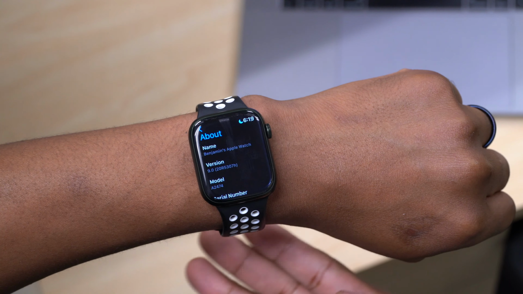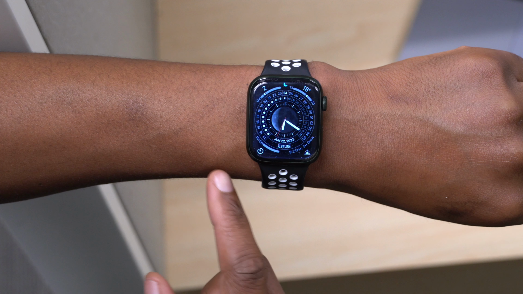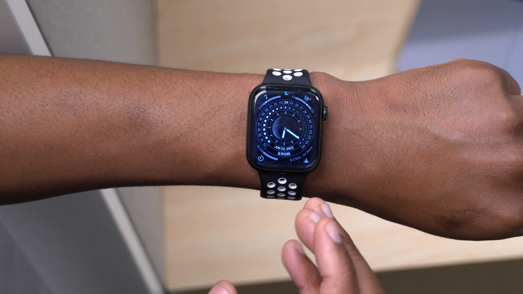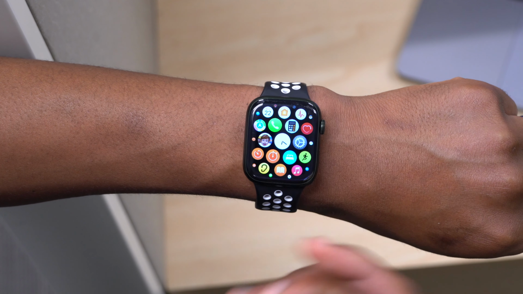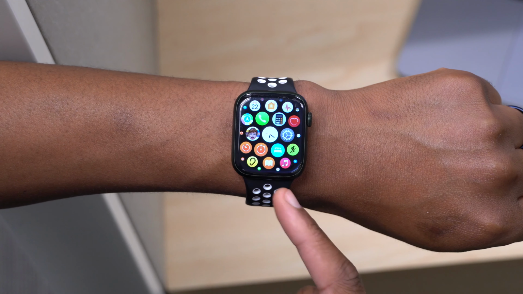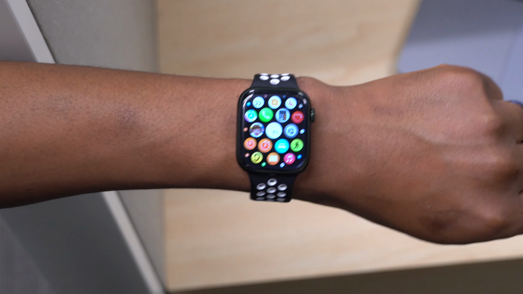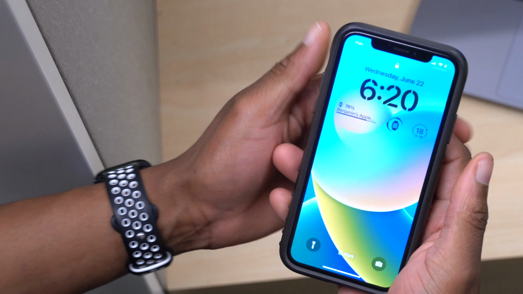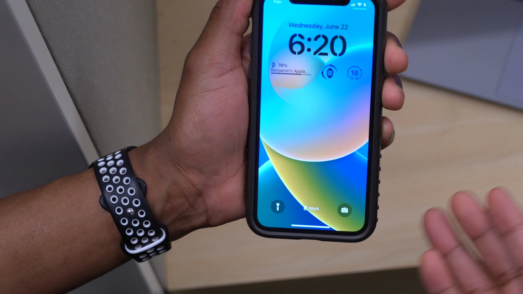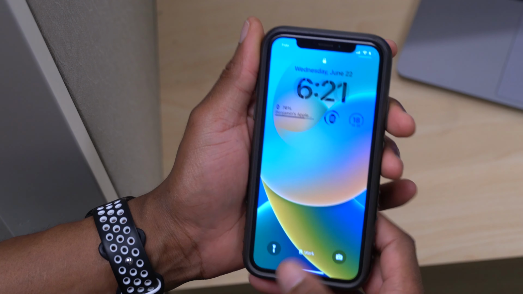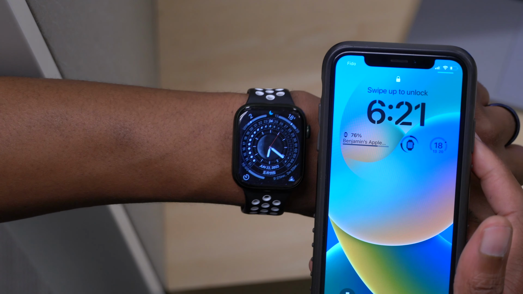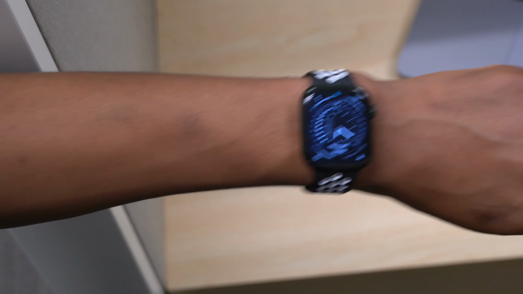Now, just to be specific, there's a few things I want to let you know about watchOS 9. It's no longer supported on the Apple Watch Series 3, and in order for you to update and enjoy the benefits and new features that come with watchOS 9, you actually need an Apple Watch Series 4 and newer, and you need to update your iPhone to the latest iOS 16 version, which now requires an iPhone 8 or newer. So you need an iPhone 8 or newer on iOS 16 and an Apple Watch Series 4 and newer, and then you'll be able to update to watchOS 9.